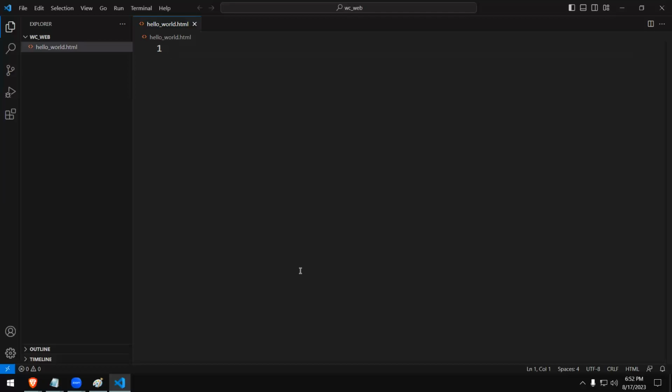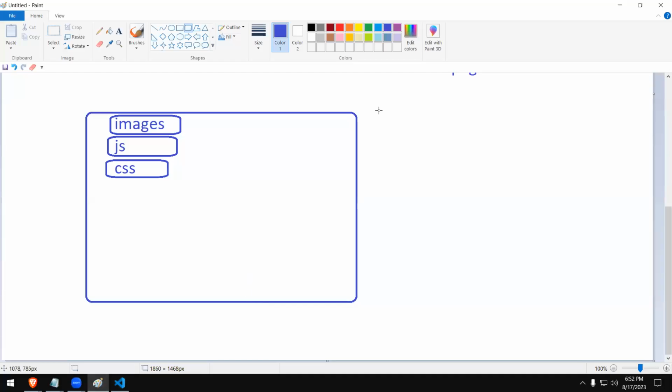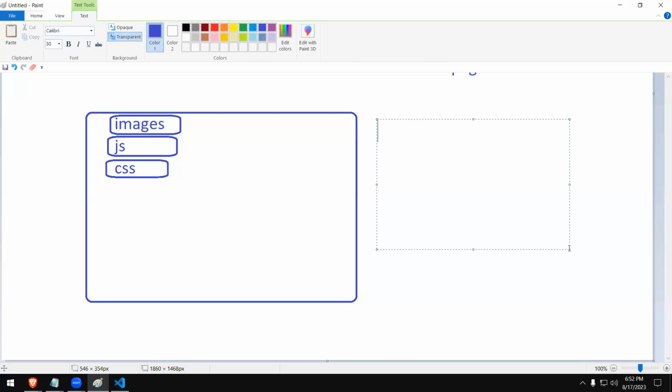First thing, after you create the file here, Hello world.html, inside here we can type the code. We don't use a WYSIWYG editor. By the way, I don't know whether you know about this. You have heard about a software called Adobe Dreamweaver. I was a big fan of this software a couple of years back, around 9 to 10 years back. I was using this one.